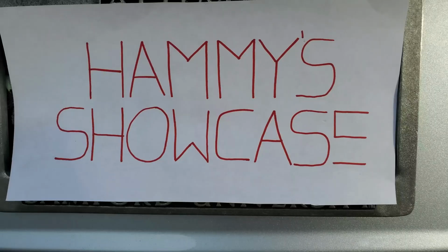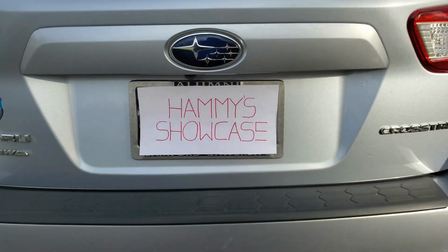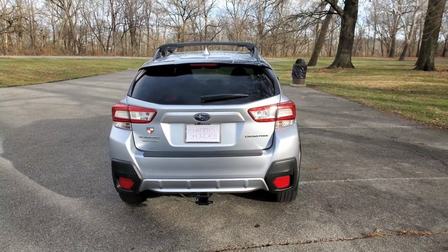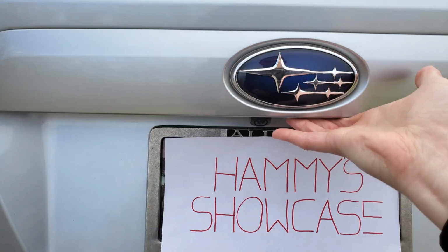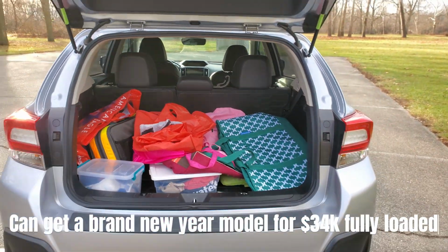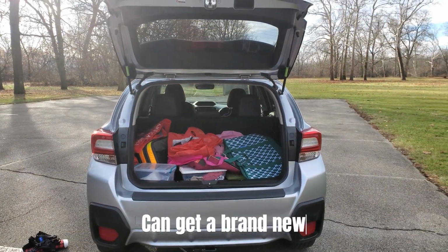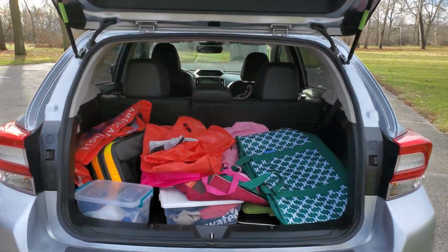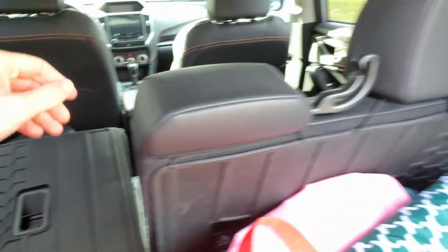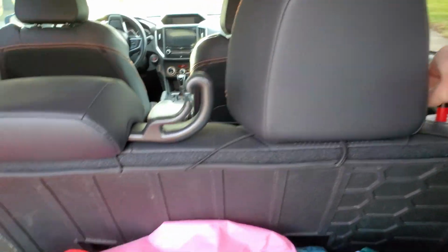I think one of the great things about it is that you can get a lot of features and space for a good price. So if you have a lower budget, I think it's a good option, because normally some of the features you get in the Crosstrek, when you go further up in packages, you would have to pay a lot more for with other car brand options.